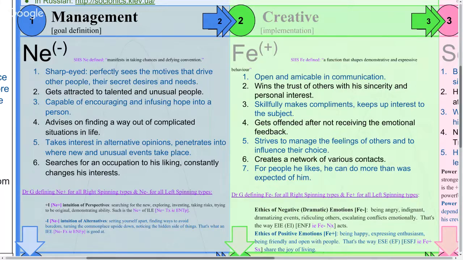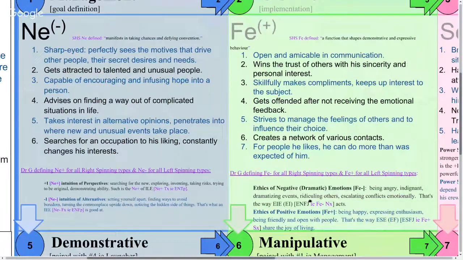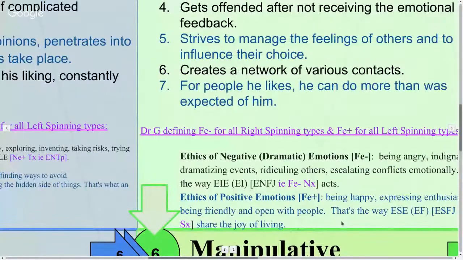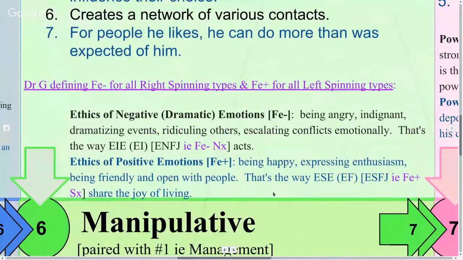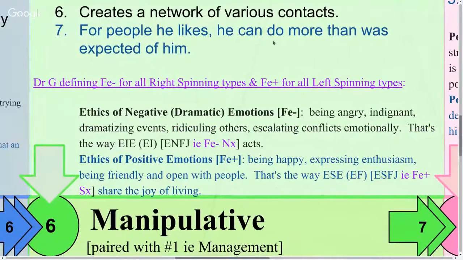Now, some of those are a little bit obscure, and we went through them in a hangout with Carol Linden, the second one on Fe, Creative Fe. That's in the playlist below. Right, okay, just something on the definition of the functions. This is a little quirk, and this is going to be something that's mentioned in that hangout too. The stronger the function is, the more both sides of it can be used.